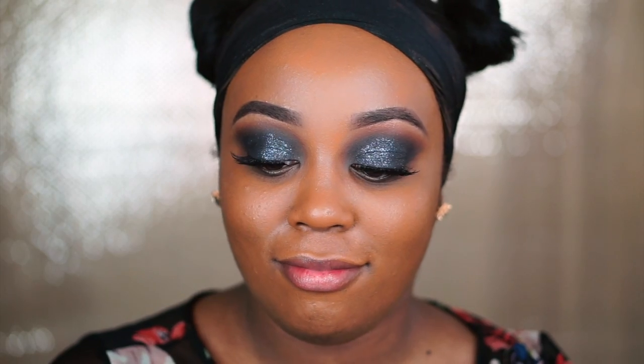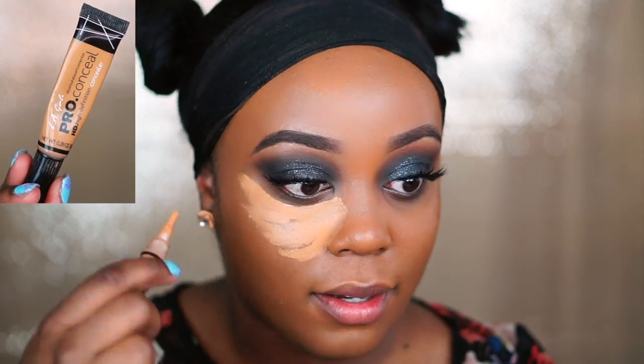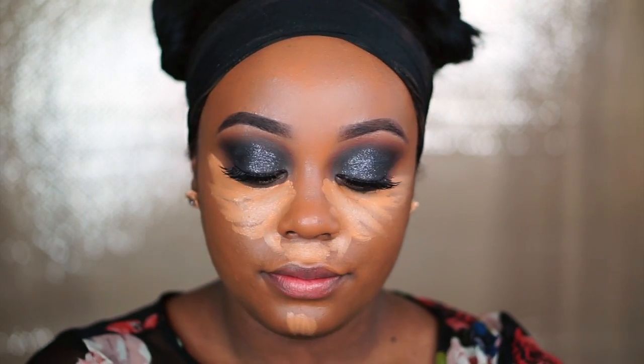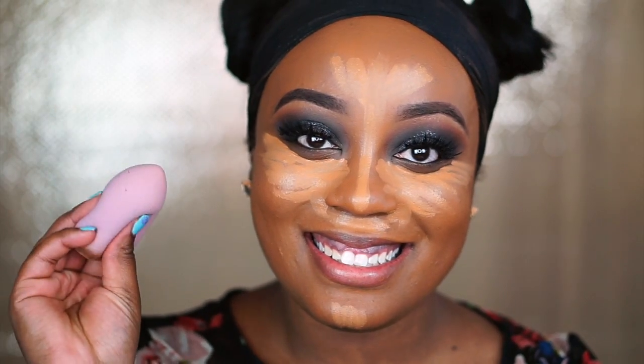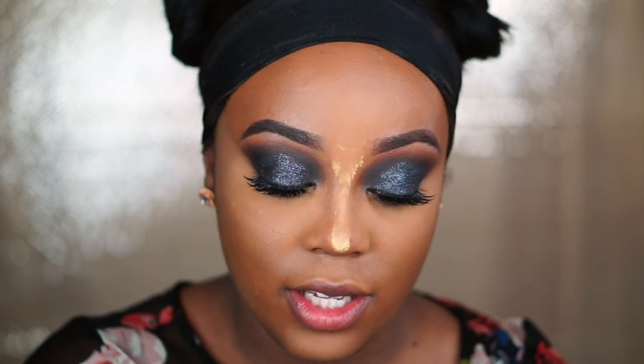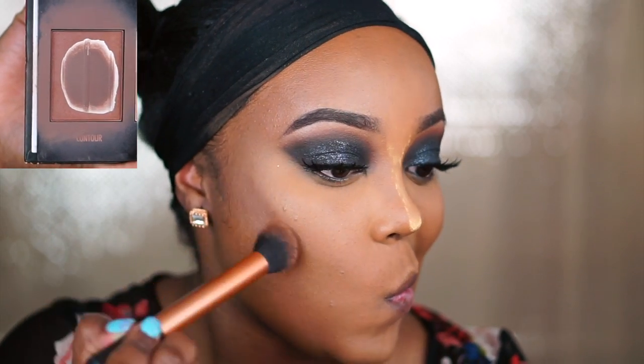Stick foundations give a more flawless coverage, so I put that all over my face and blend it out with an elf round top kabuki brush from Target — it's so soft and dense and blends out stick foundation beautifully. Then I use L.A. Girl Pro Conceal in the shade Fawn to highlight, blending it out with a beauty blender. I set it with my Sasha Buttercup setting powder, pressing it directly into the skin. If you have oilier skin, you can let it bake to soak up excess oil, then brush or press it in.